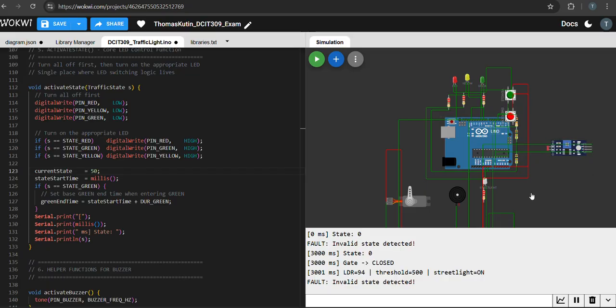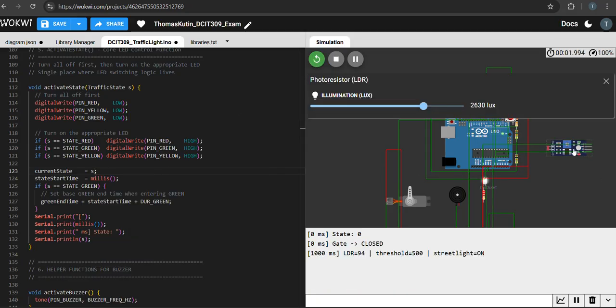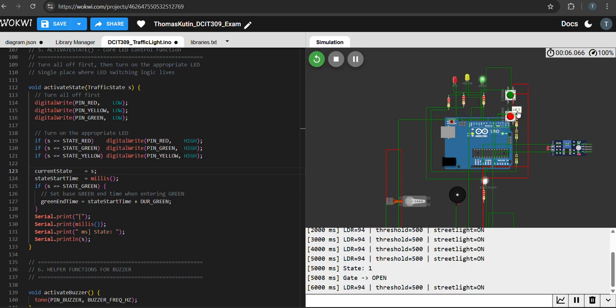So we want to show that the vehicle detection works when the street light is on. Sorry, let me change it back to yes. Alright, so it's on already. Now let's try the vehicle detection. Okay, so it works when the street light is on.